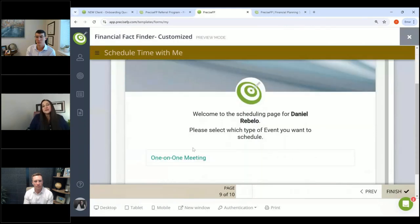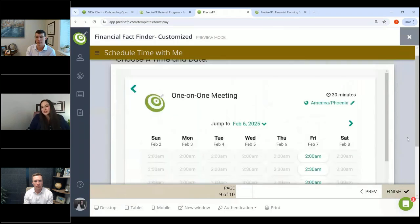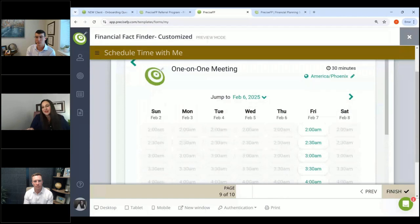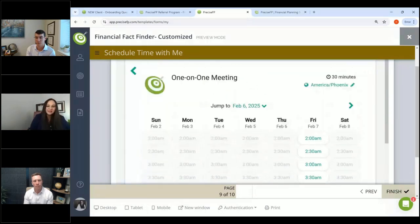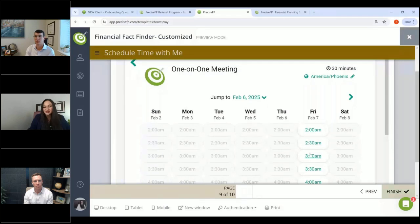So the calendar you're looking at right now isn't Calendly. This is G Reminders calendar. This is assuming I use G Reminders and I embedded that calendar right in, but it would look just like this. Instead, it would be Calendly branded, and they would be able to choose their date and time. But yes, you can put your Calendly link right into that onboarding questionnaire. They can choose that preferred date and time right as they're filling out that information.